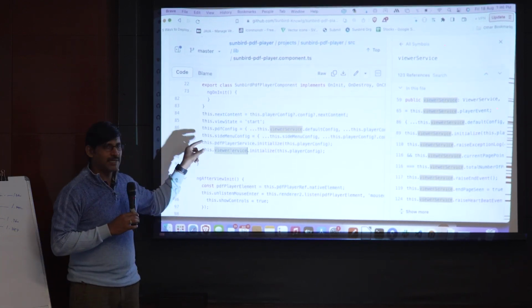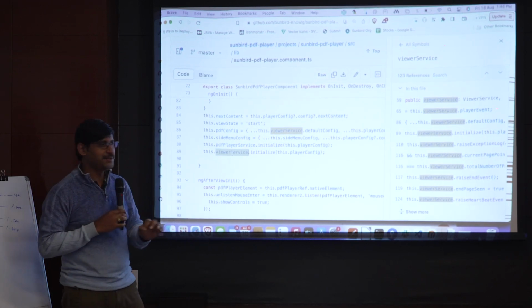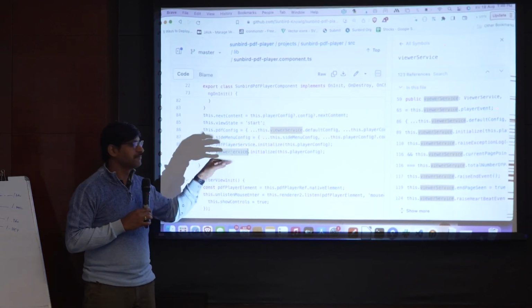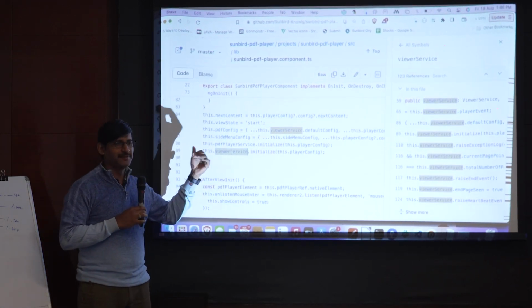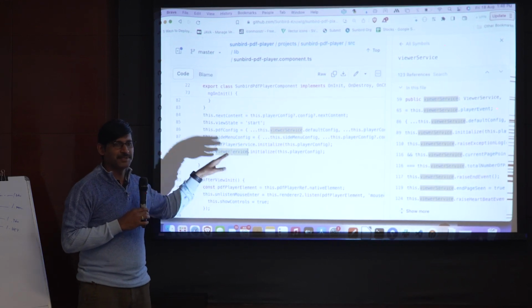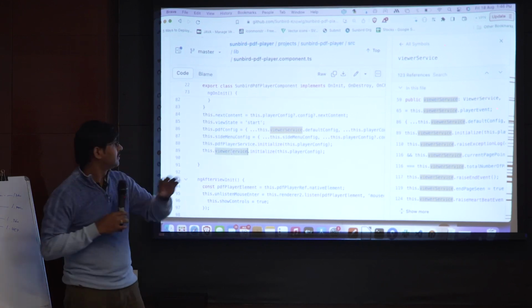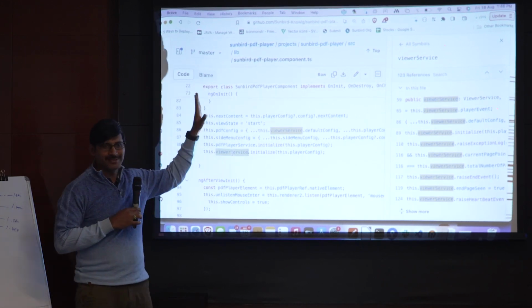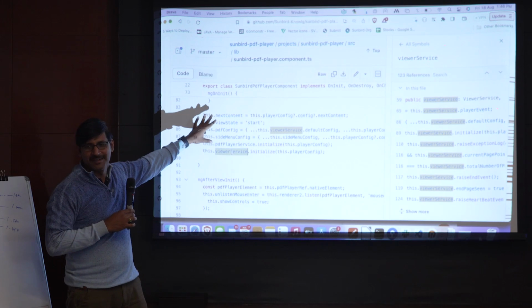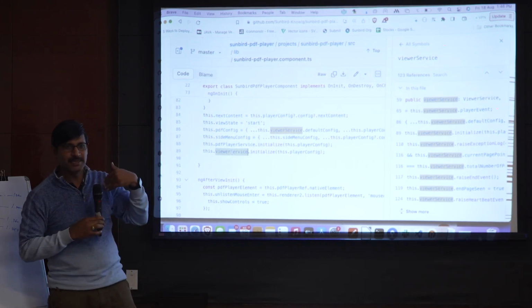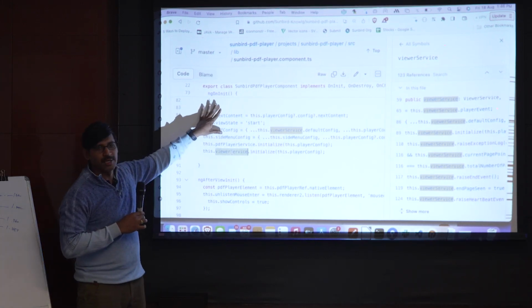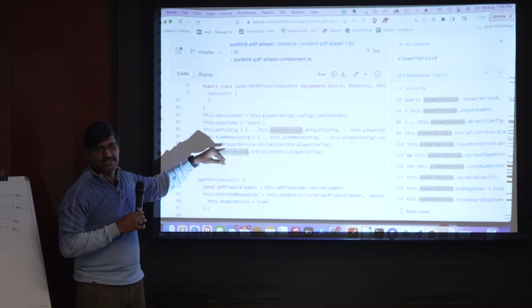These lines of change will happen in all the players. For video, there will be a different service that takes care of the video. For EPUB, it will be a different service. These are the changes you can see in most of the different players. The reading of the code will be common in most players, because the configuration comes in and what to do with it is common. Only these things will change.